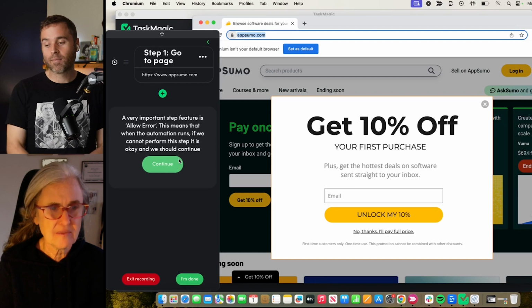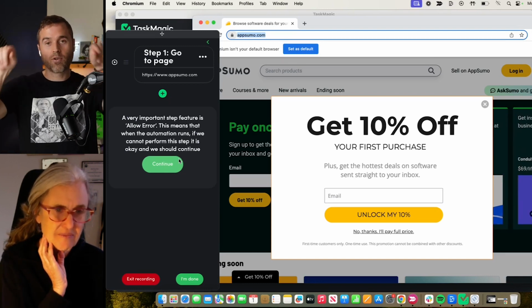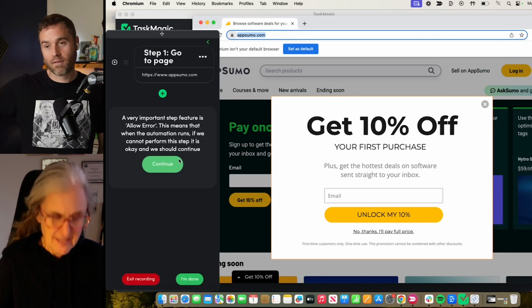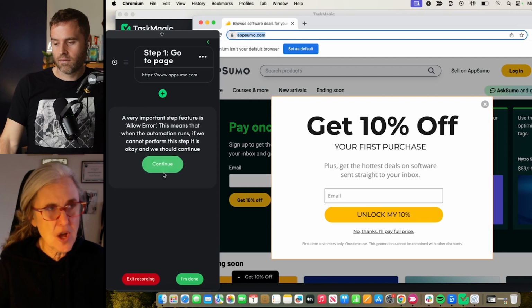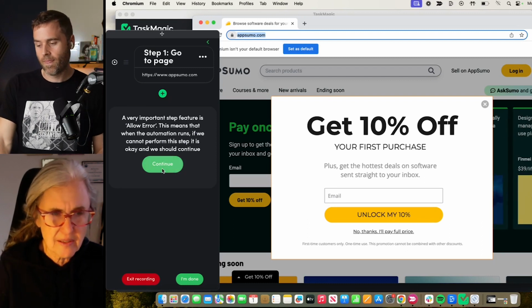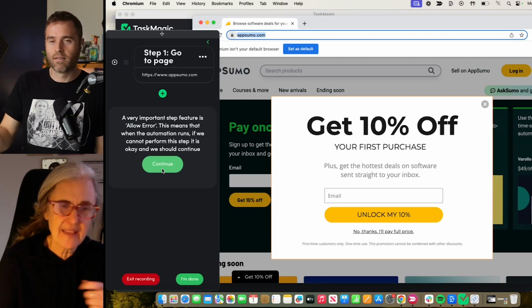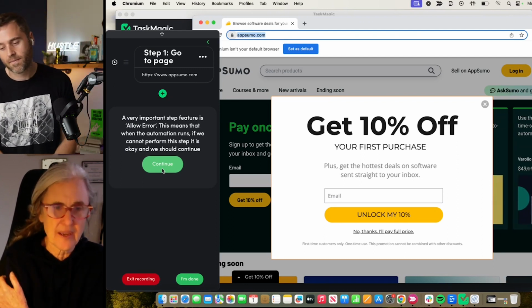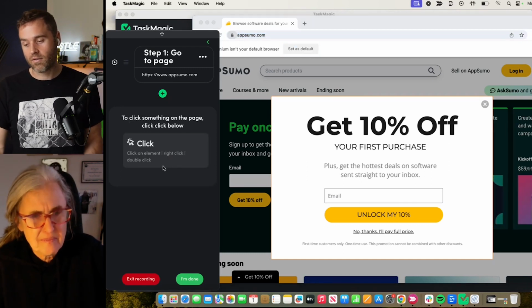And maybe I add some language in here, like if we cannot perform this step, in parentheses, like a pop-up. Yes. But I don't think we cannot move forward with the recording. Or maybe it means until it's handled. I think the language can be clearer. Okay, and so then we hit continue.